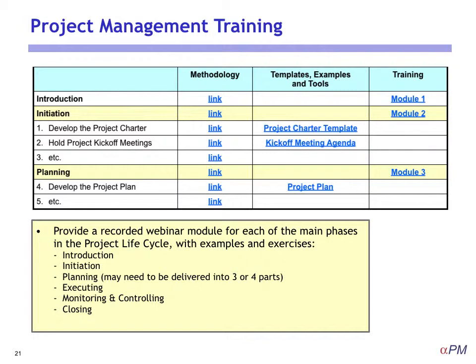Having said that, planning is almost as big or bigger than all the other phases put together when you're talking about it from a project management perspective. So you might have module 3, which is planning, in 3 or 4 parts, each typically about an hour: module 3, part 1, part 2, part 3. Each of those walks through all the planning processes, risk management, quality management; all 10 knowledge areas have to be covered in that planning module. So it does tend to be a bit bigger, and you can either have 4 modules or break it up into 3 or 4 different parts. So that's it for training.